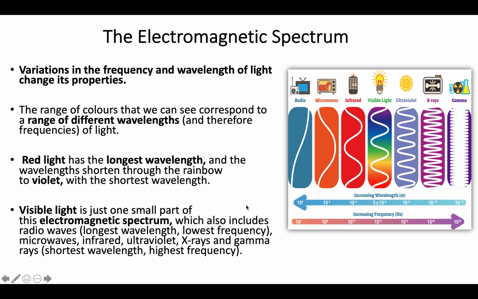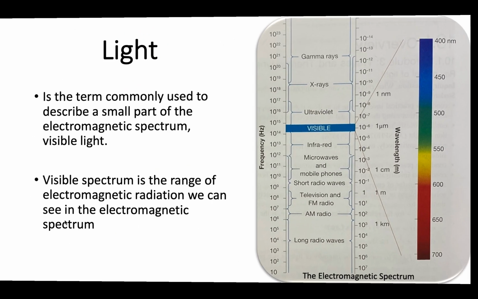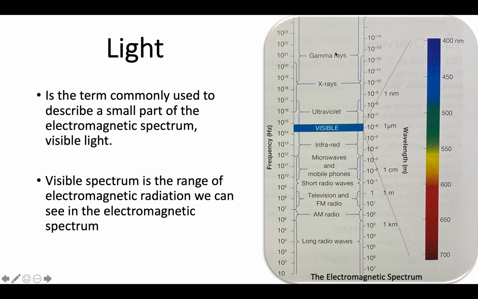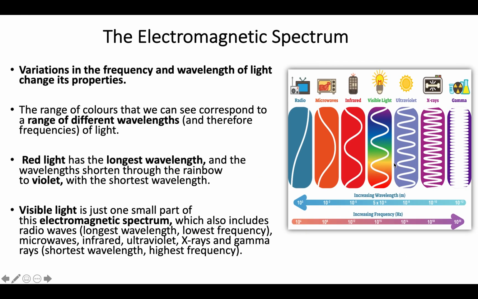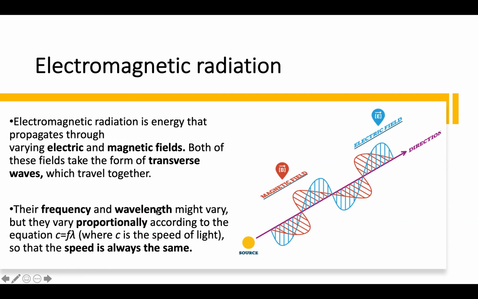Visible light is just one small part of the electromagnetic spectrum, as I mentioned earlier. The electromagnetic spectrum, as you saw in the previous diagram, has gamma rays, X-rays, ultraviolet, and so on, radio waves and things. This image here is just a more diagrammatic form for you to see what these waves look like. I'm not going to waste a lot of time on that. So let's have a more detailed look again at electromagnetic radiation.